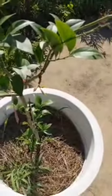All right, this right here. And this right here is a lemon tree. It also received frost damage, but it didn't get damaged as much, so it may fruit this year, but probably not.